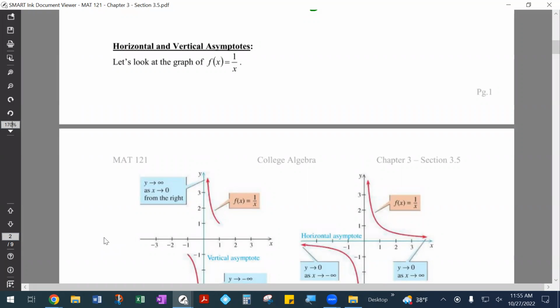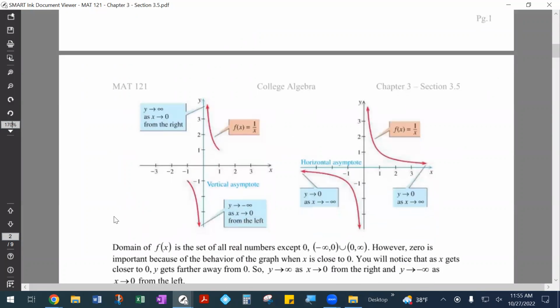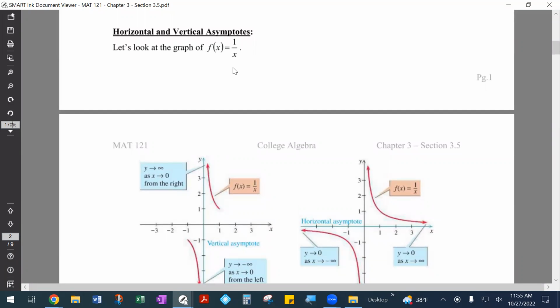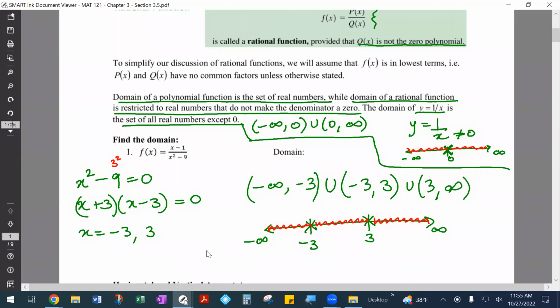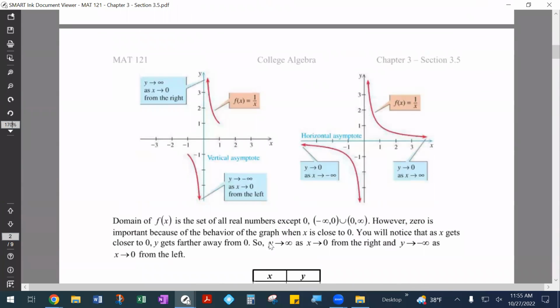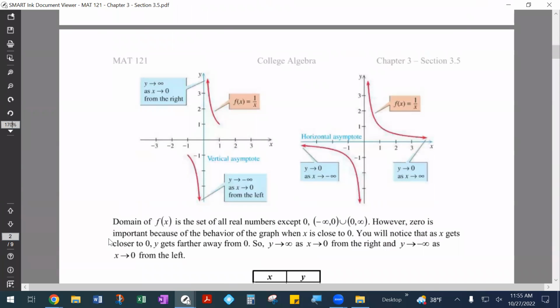So we're looking at the function y = 1/x. If you look at its graph, it looks like the graph on the right-hand side. This is just a portion of the graph. As you can see with 1/x, since x is in the denominator, we cannot have 0 as part of our domain. We talked about how you leave the 0 out of this function. So if you look at your graph, the way it behaves as it gets closer to x = 0, that's right over here, because the y-axis is your x = 0 line.